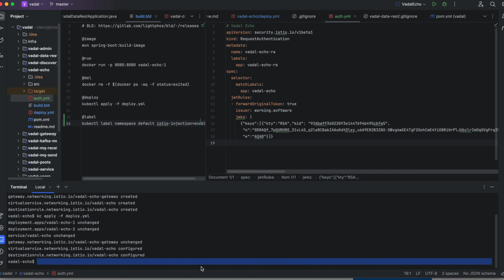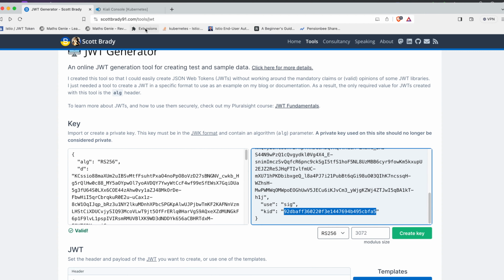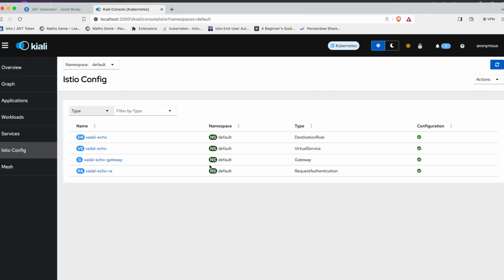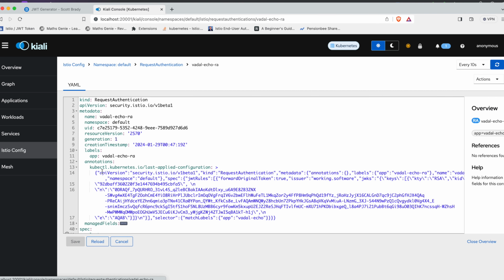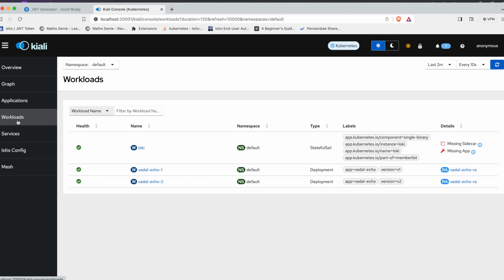So now we apply that. If you look here, back at the Kiali console, Istio config, you will see there is a request authentication here, this one. That's what we've just done. And if you look at the workloads, which is the container pod images, you'll see that these two are there, and that's applied against this workload.